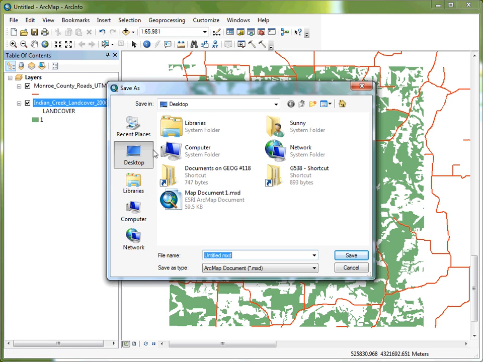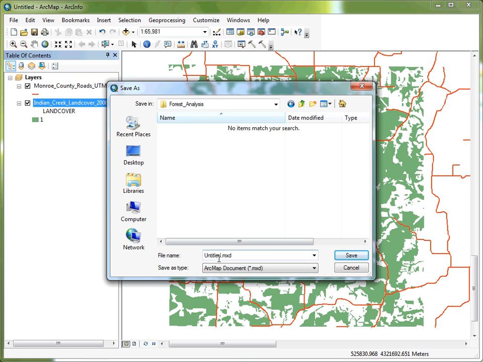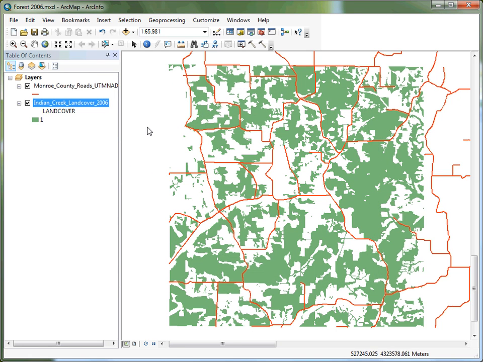I'll click Save, and I'm going to save this in a folder here, and I'll call this Forest 2006, because this will be my ArcMap document where I'm working with some land cover data from 2006. Okay, so now I've saved that ArcMap document file, and I see this Forest 2006.mxd in the name of my ArcMap session here.